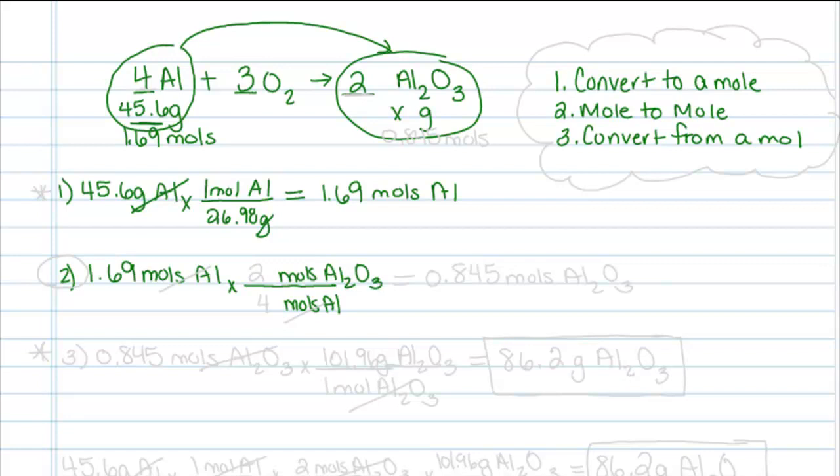There is oxygen involved in this reaction, but for this purpose of this particular problem, we don't need to worry about how many moles of oxygen there are. We just focus on aluminum and aluminum oxide. I get this, finish this conversion factor by looking at the balanced chemical equation. There are 4 moles of aluminum reacting to produce 2 moles of aluminum oxide.